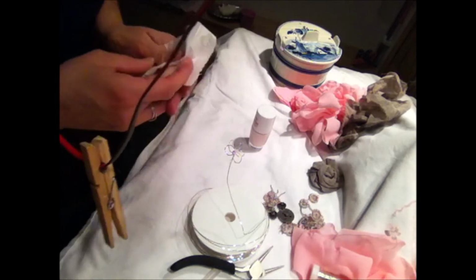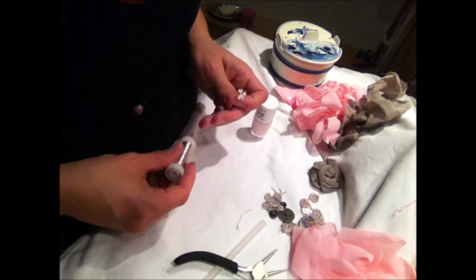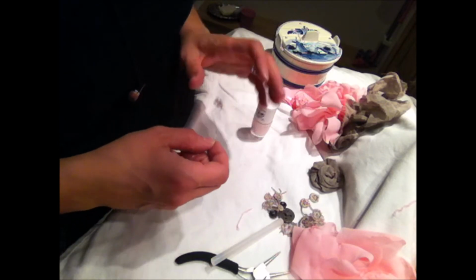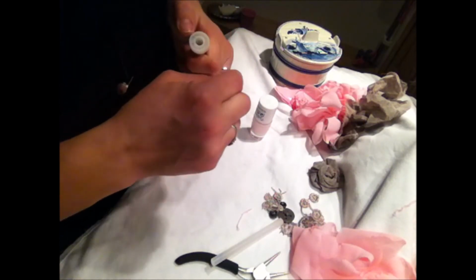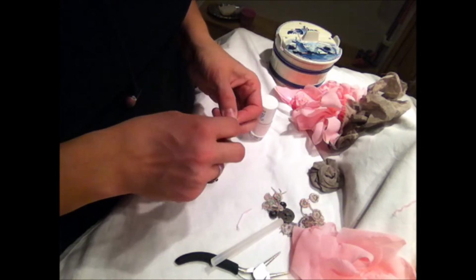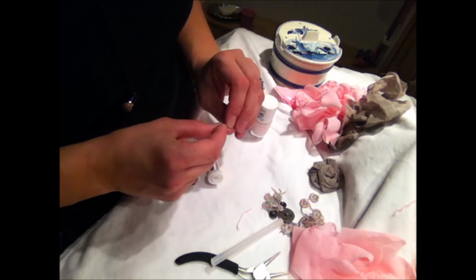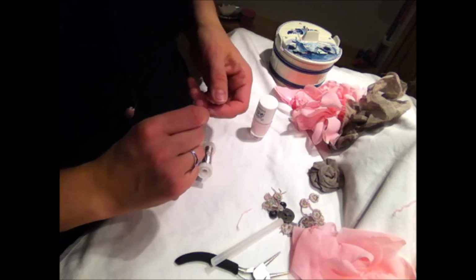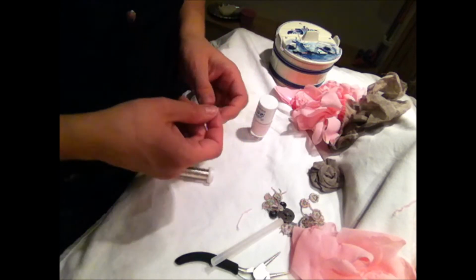So just one moment. Luckily we are in the toilet. At the toilet or in the toilet, I'm not sure. Okay, this didn't work. So something else will. I think the eye of the bow is too big. I think. I'm not sure. So. Or maybe I did it wrong. I need to see that video again. It was so easy on the video, you know. And I don't have the right tools here.